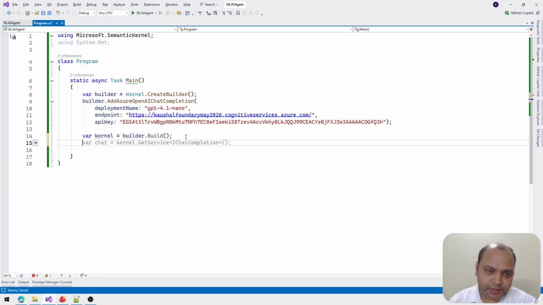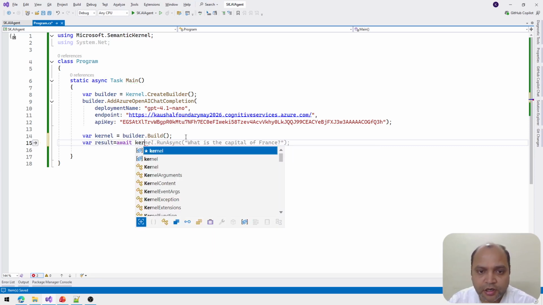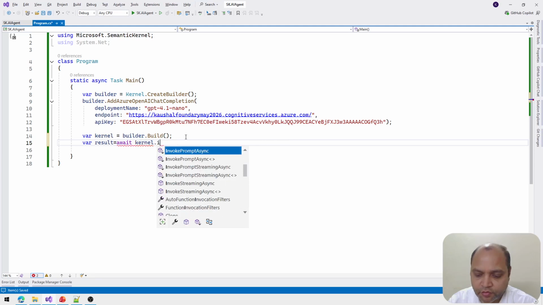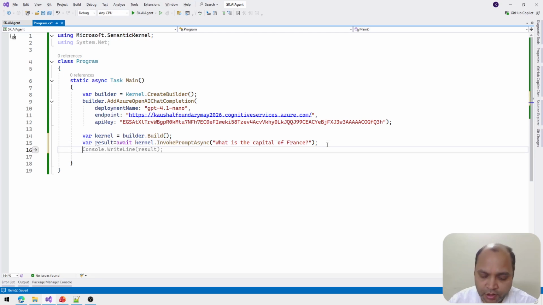So what next? Let's type in that order what you need here. Let's say result is equal to await kernel.InvokePromptAsync, asking, let's say, what's the capital. That's okay, because here you only need to see how this works.